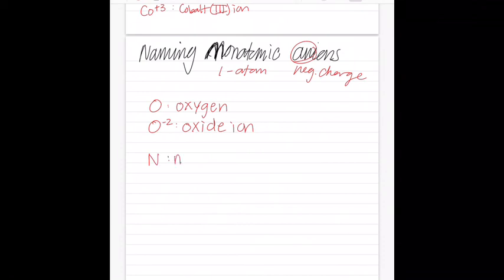I'll give you another example. N is normally nitrogen. This is going to be minus 3, nitride ion. Okay, now some of you are like, well, where do I cut it off? Where do I know to put the IDE? Okay, it's really whatever sounds correct. I'm just happy the fact that you remembered that it was supposed to be IDE at the end. Now, whether or not you spell it correctly, half the time I spell mine incorrectly, so it's fine. I'm really just happy that you remember that it should be IDE.